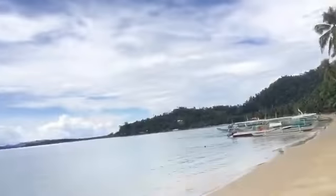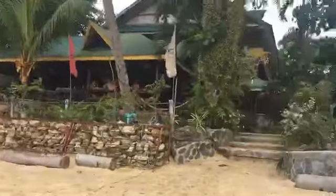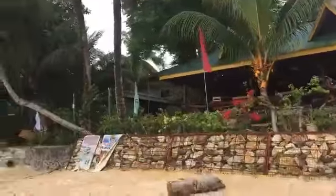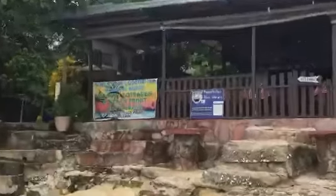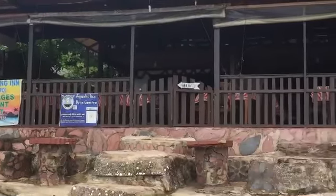I have to head north to El Nido already. It's cool that I was able to see this place because a lot of travelers really told me it's so nice - and yes, my expectations of Port Barton are really met. There are also several resorts on the other side. To be fair to this place I have to check the other side of Port Barton on this beach area, because there are still several resorts lined up along this side. There's U.S. and Josie Lodging Inn, formerly El Bucero, and Aquaholics Dive Center.